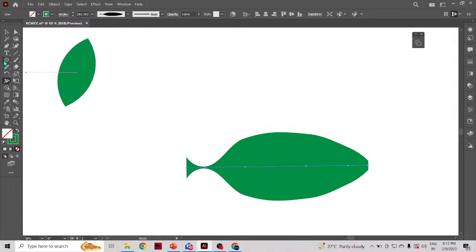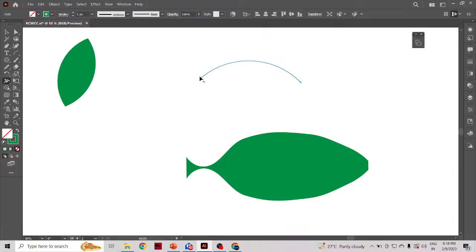You can also create good-looking logos with the same width tool. Now I'll create an arc. Let me just tilt the arc.